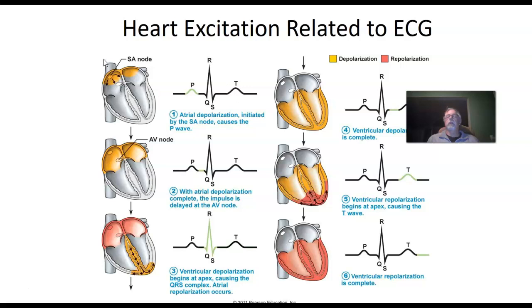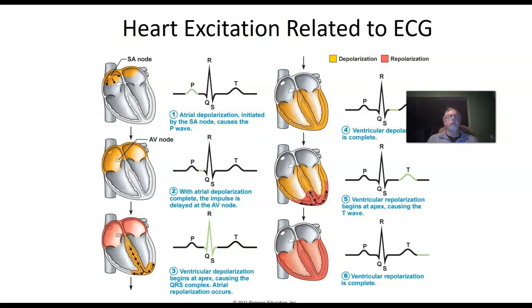Red is a repolarization. So here we have the beginning of a cycle in which a depolarization of nodal cells in the SA node is propagated through myocytes in the atria, right and left, through gap junctions, and that causes depolarization of all the atrial myocytes in the P wave. Following the P wave, there's a segment where it returns back to baseline when no electrical events are happening. And then the action potential reaches the AV node, and that will be then transmitted to the ventricles, where depolarization of the ventricles will start.